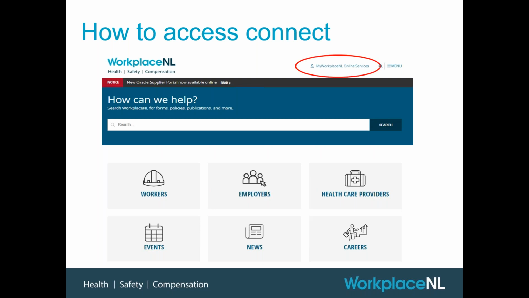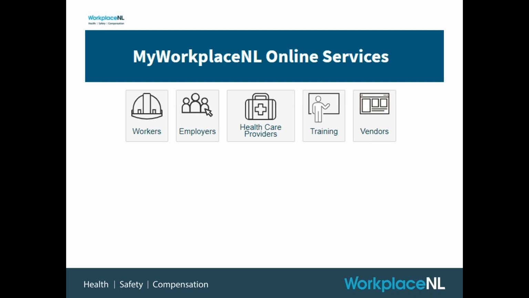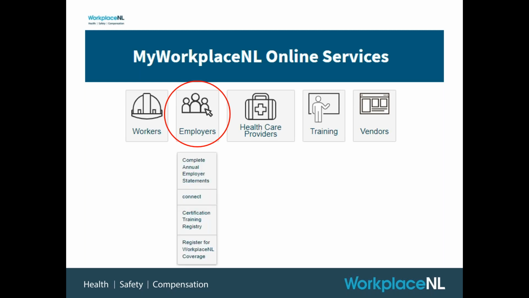On the main page, select My Workplace NL Online Services, which is located in the top right-hand corner. This will bring you to Workplace NL's Online Services page and the services offered for each. To access Connect, select Employers, and then when the menu options appear underneath, select the Connect option.